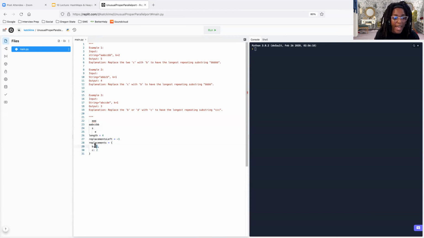So we add 1 back to replacements left, so now it's 0, and we set this to 0 because we have a new string starting at B and ending at C.